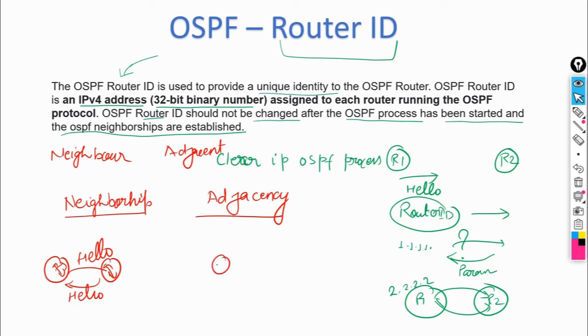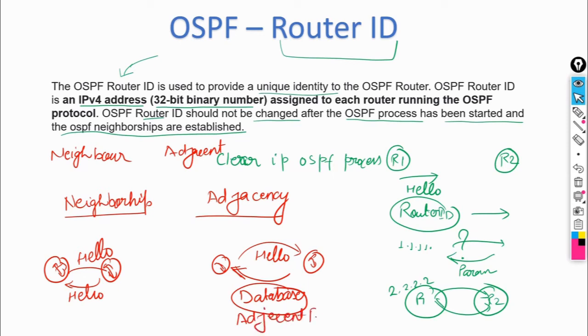Whenever two routers share the hello, obviously they will share the hello, but they also share more information. They share their database as well with the neighboring router. When they share the database with other routers, they are called adjacent routers. It means two adjacent routers will have the same database. So it is forming the adjacency with this router, and they are just neighborship with each other.